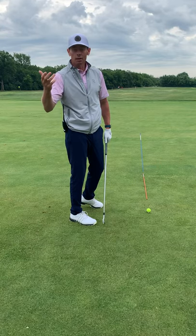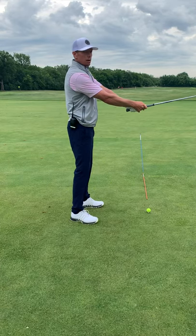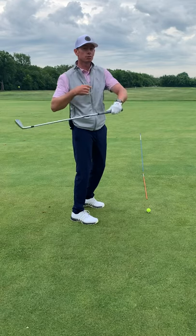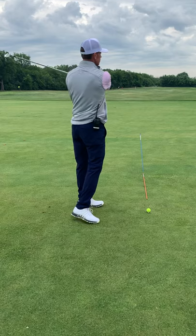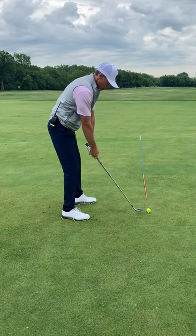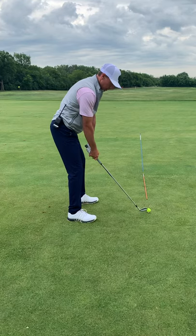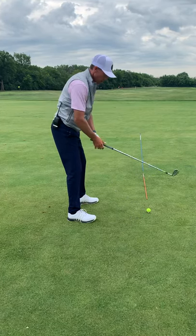Later in other videos, we'll get into the specifics. But first, hold the golf club up this way, let the club move, and feel how it pulls on your shoulders and shifts your weight. On the way through, as the club swings through, it pulls me left and clears my shoulders. Now bend over, get in your right posture and grip position, and as the club moves back, see how it makes your shoulders move and your weight turn.